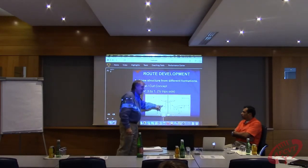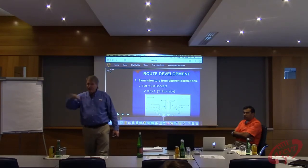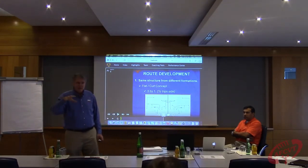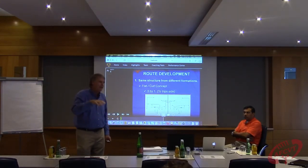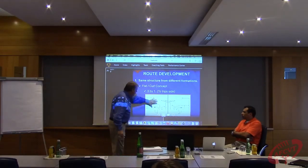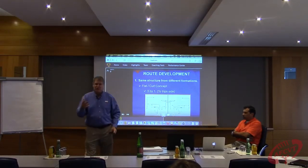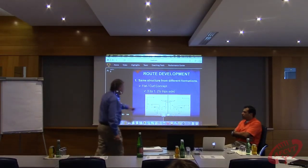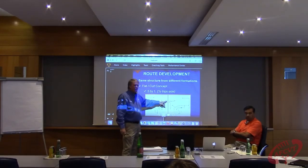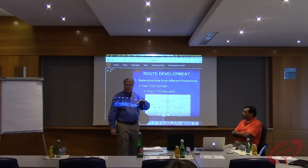It is a curl flat concept, and pretty much everybody runs some kind of a curl flat concept. Well, it was started by the 49ers and Bill Walsh. So as you can see, most of the routes are pretty static. In other words, they don't change and convert a great deal. And even this route, which looks like it converts all over the place, really doesn't convert a great deal. This is a West Coast offensive route. And we were a run and shoot offense.